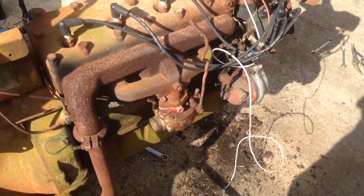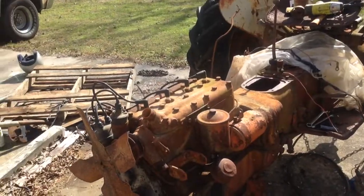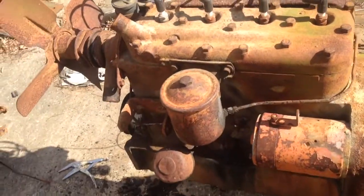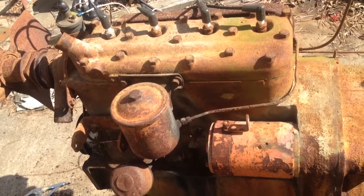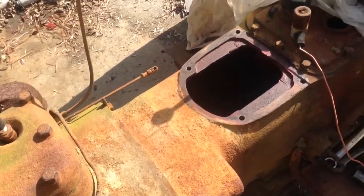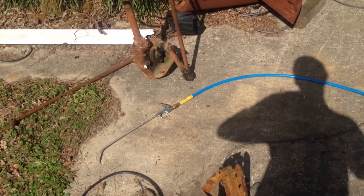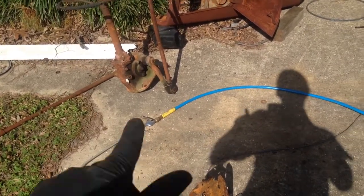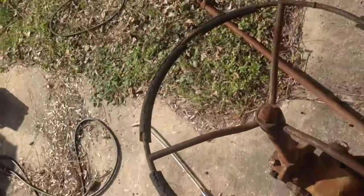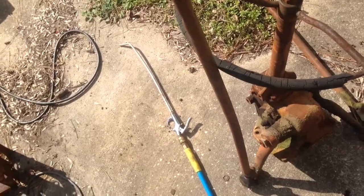We'll have to undo the oil line but if I end up pressure washing it, I want to make sure the oil line and all that stuff's on it. It's coming apart quickly. Pretty much everything's stripped off the motor that I'm going to take off. I went ahead and took the steering gearbox off because while we've got it all apart, we're going to put this steering gearbox on my tractor — it's a better design and it's got less slop in it. With the steering rods, one of them is slightly bent. I may swap it with one of the other ones, or I may see if I can get that bend out of it.